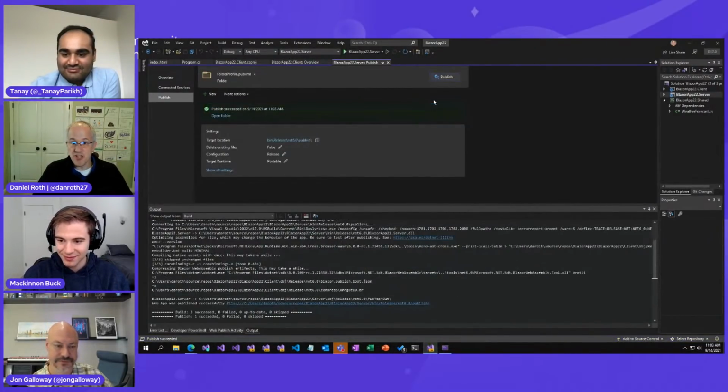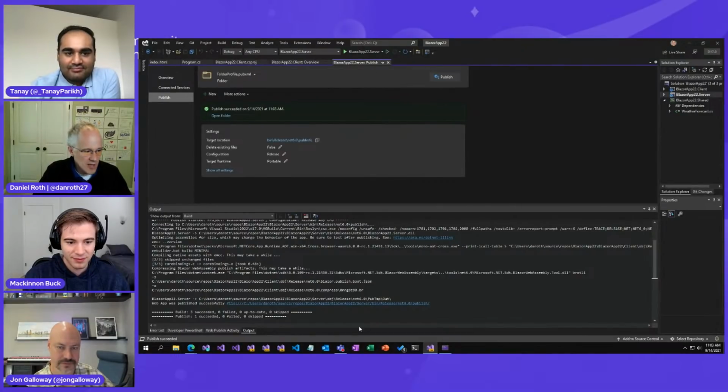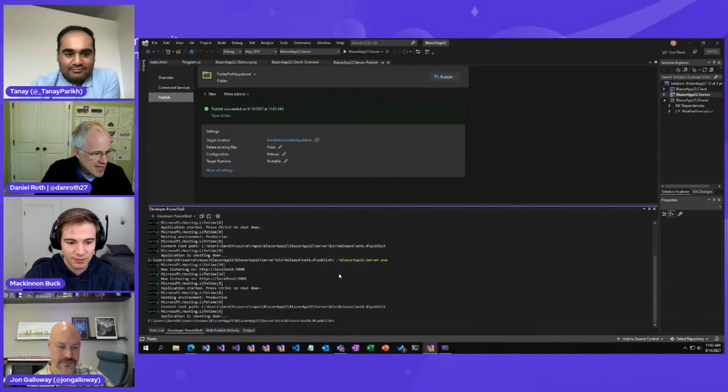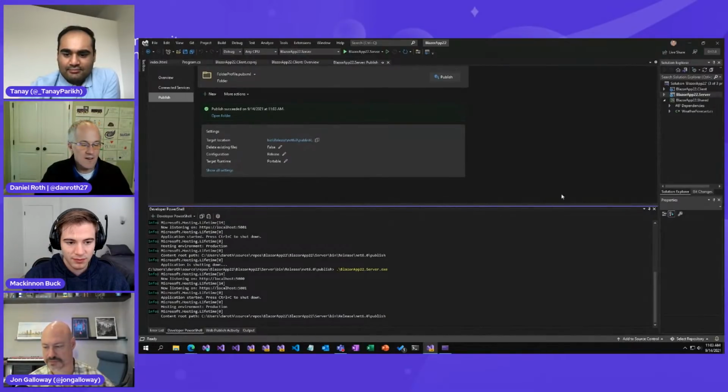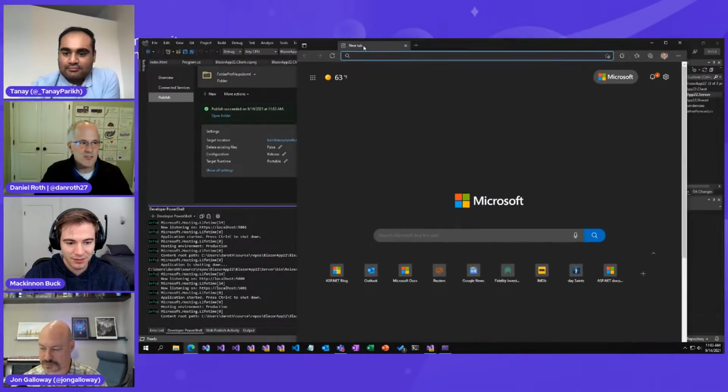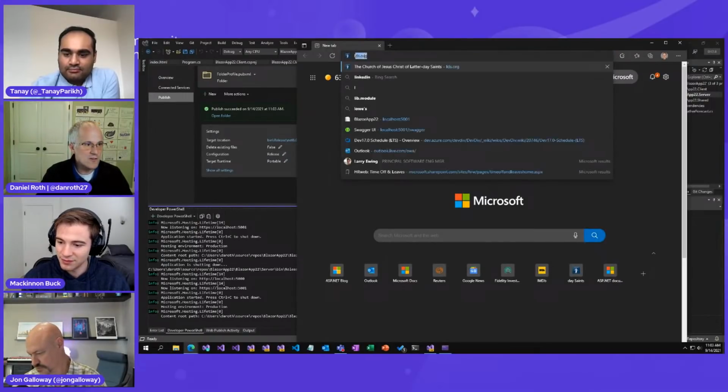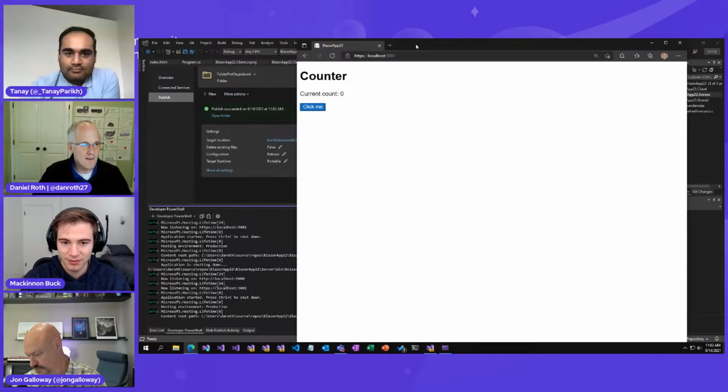So it's not server-side Blazor. This is client-side Blazor running in the browser on WebAssembly, but we're hosting it in an ASP.NET Core server application. Okay, now we can try and run this again. Blazor server.exe, and hopefully, if I did that right, it'll pop up a browser, and we can go to localhost 5001 again. Okay, so we got a much more minimalistic app because we're trying to go as small as possible.